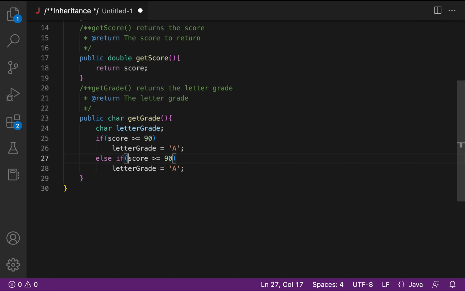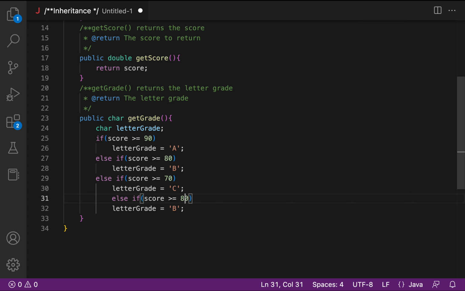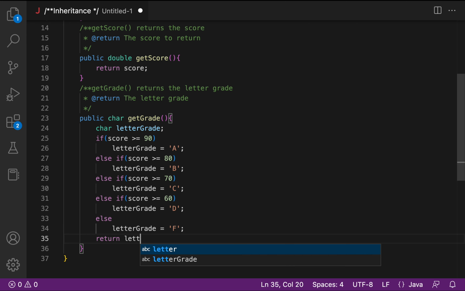Else if 80, B. Else if 70, C. Else if 60, D. And then else letterGrade equals F. And then outside of all this, I want to return the letter grade.